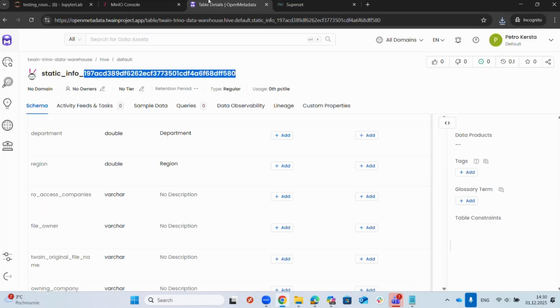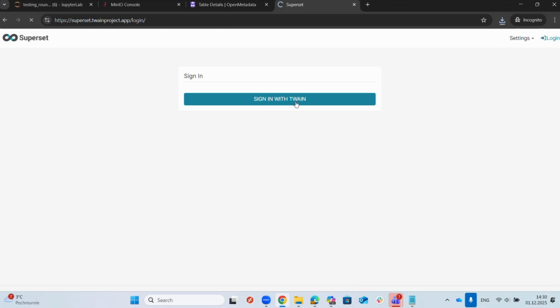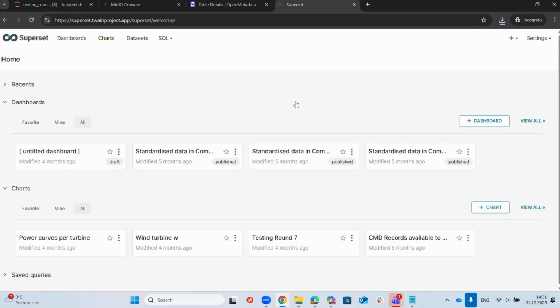So that's the first part of data discovery, discovering metadata for your data. The other tool which we have, which helps with the data discovery, is called Superset. Superset is a business intelligence tool. In simple ways, it just helps you build visualizations, graphs, and combine them into dashboards to visualize your data. So in this case, this won't be metadata, but the actual data.